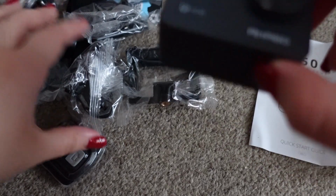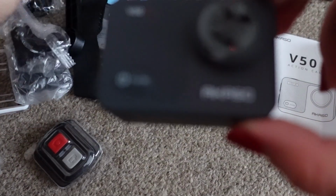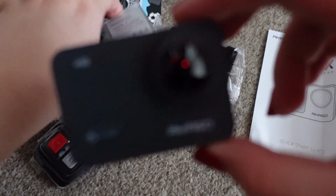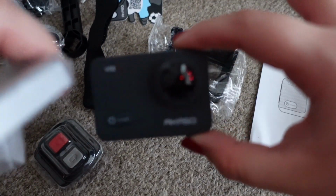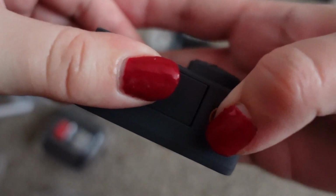Okay, so I am going to put the batteries in it to see how much charge you get on a battery before you charge it at home as you buy it. So just bog standard. So there is a slot here on the camera.